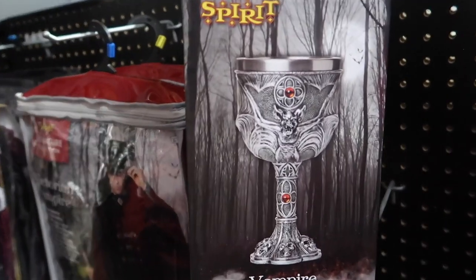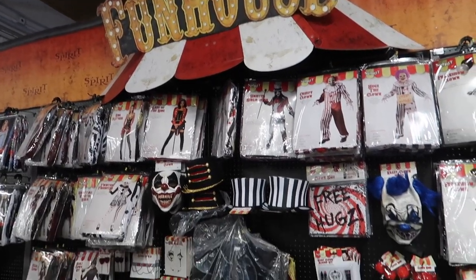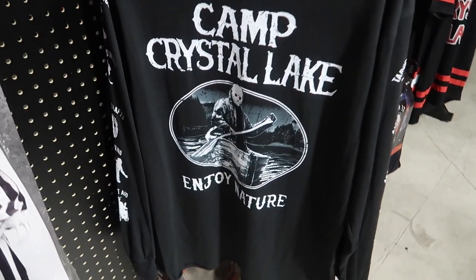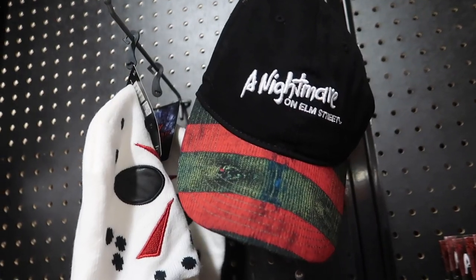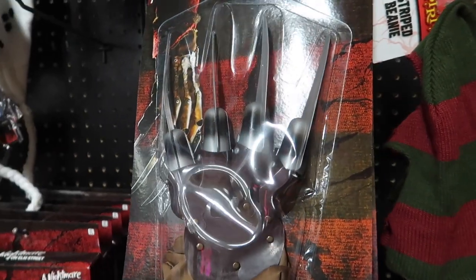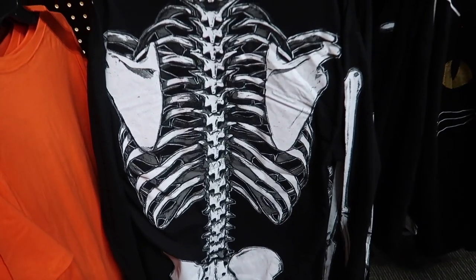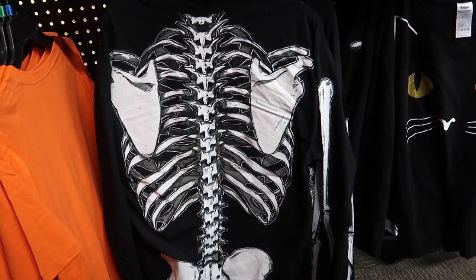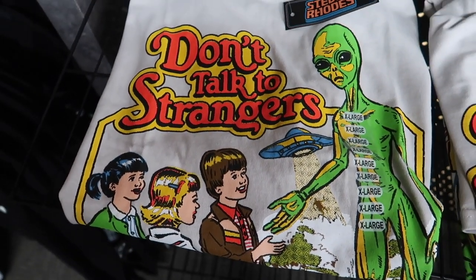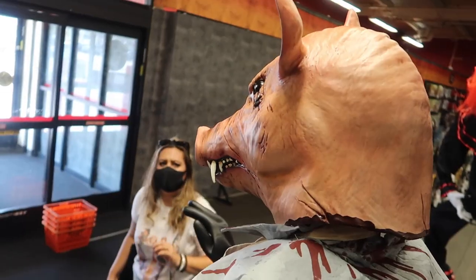There's a skeleton hand bracelet and a skull armor ring — whoa! If you're in need of a vampire goblet, they've got you covered. I love how they have all the sections separated into themes. This is the fun house theme — obviously scary clowns and lots of striped things. There's a Camp Crystal Lake hat, a Freddy Krueger sweater-pattern cap, and the Freddy Krueger blade glove. Good old Jason Voorhees — one of the original guys that scared me to death. And there's a 12-foot tall alien giving some unsuspecting children advice: don't talk to strangers — probably good advice, kids!